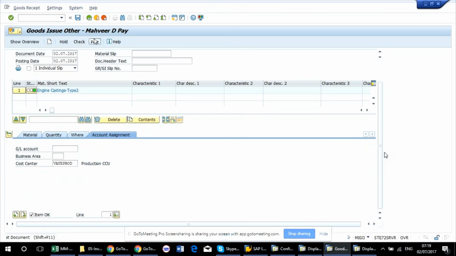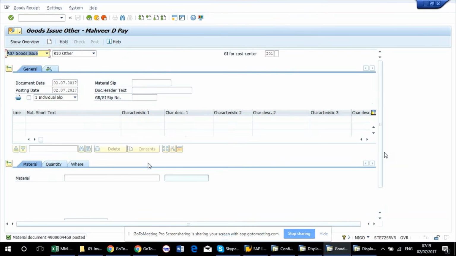Now post it. It is getting posted. Now the document is posted.